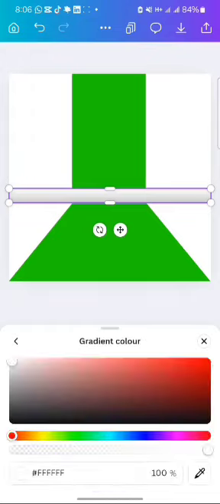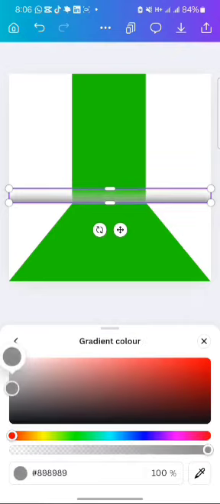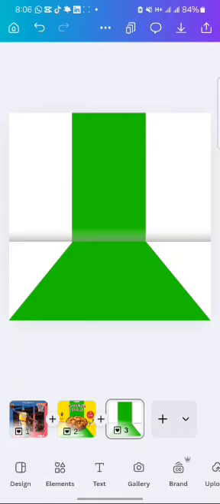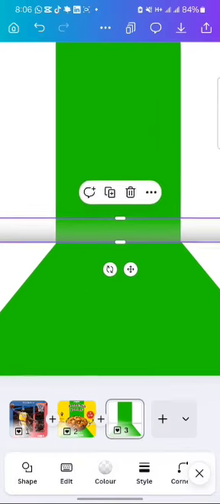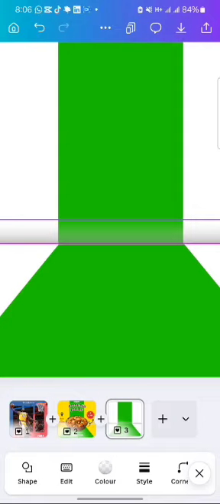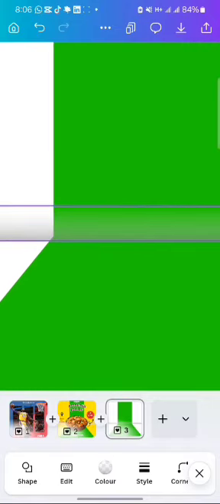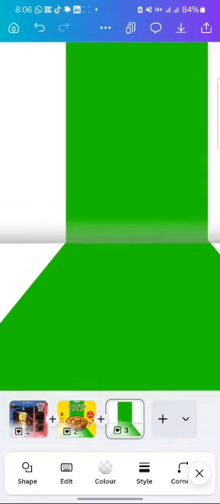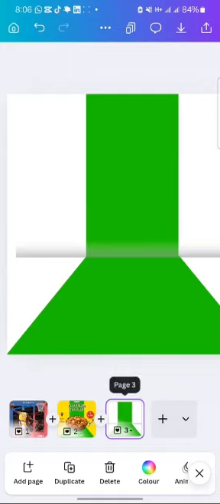Now go to the first color and then we increase the transparency so that it will be very transparent. Now let's go to the second color and make it a little bit dark, and then let's increase the transparency for that one as well. Now you get something like this. Zoom in so that you can position it well at the corner. Now we are going to get something like this.